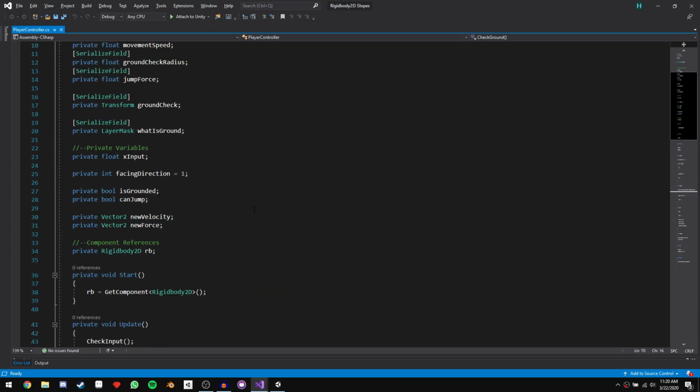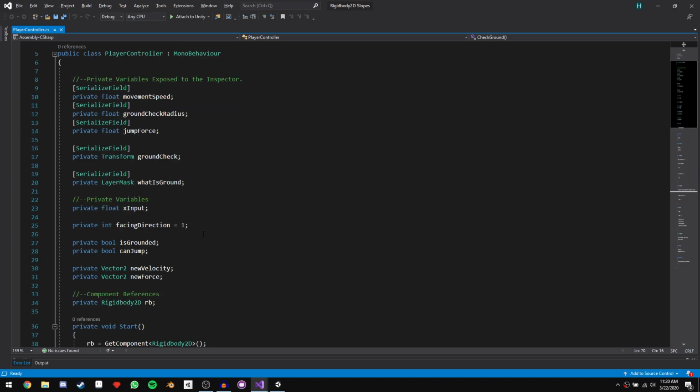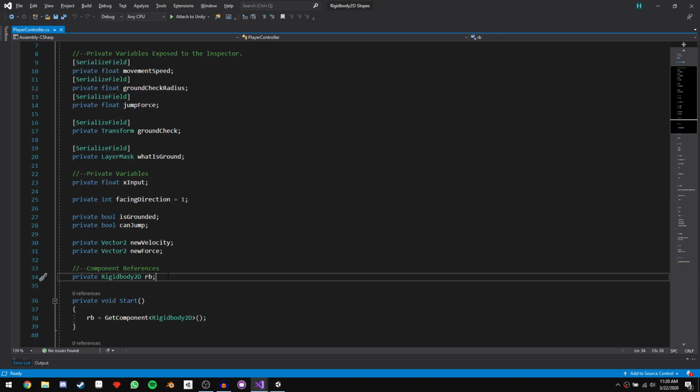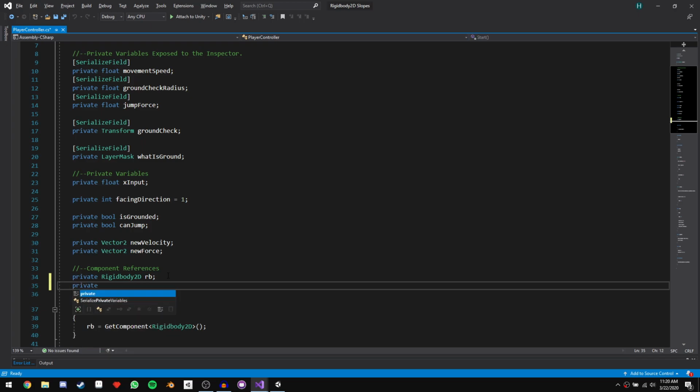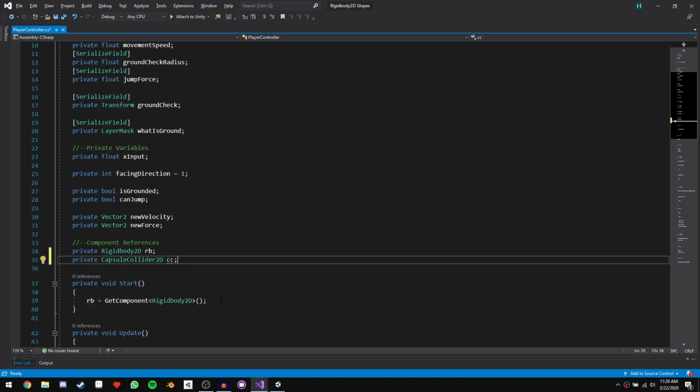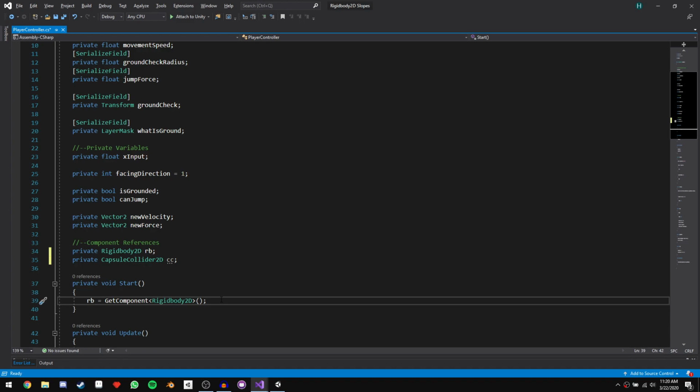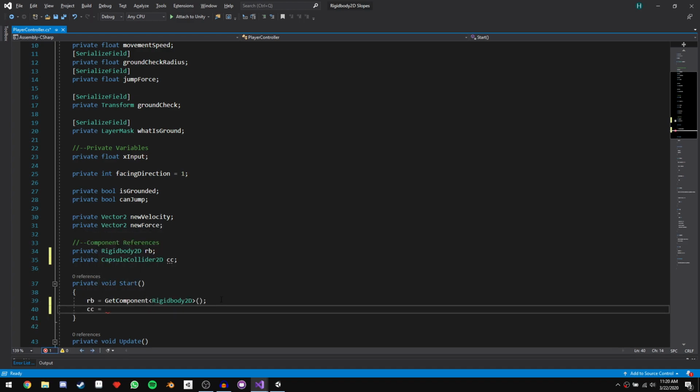And let's start off by getting a reference to our capsule collider. So we'll say private CapsuleCollider2D, and I'm just going to call it cc. In our Start function, we can then get this reference. So we'll say cc equals GetComponent of type CapsuleCollider2D.